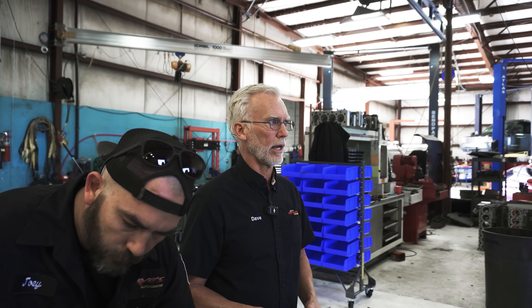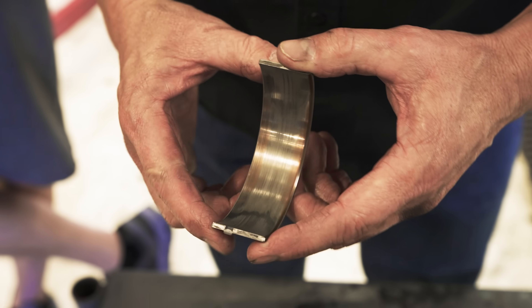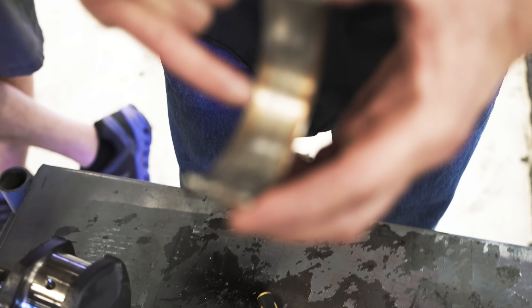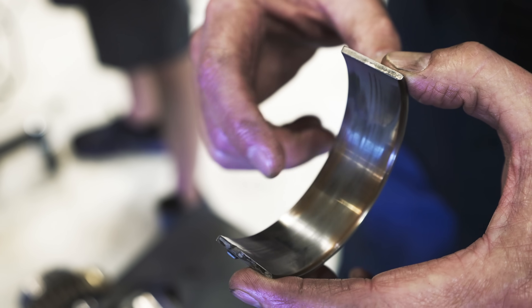I want to point this out: you want your engine builder to tear down your engine. So many times guys will tear down their engine and bring the parts to a shop. I build full motors because over the years I've found that I can do all the machine work right, a guy can take that and go build his motor and blow it up, and he'll leave a bad review because he thinks it was my machine work. I either do the whole thing or I don't do it. Now look at this main bearing shell — you can see how it's worn down to the brass here and here too, but not in the center. What caused that is exactly the way this crank was ground. Let's wheel this over to the crank shop.